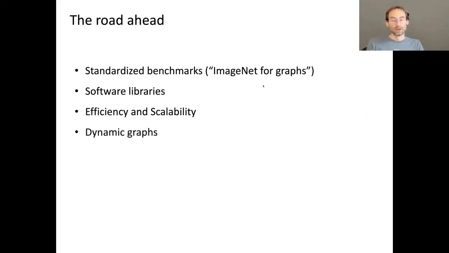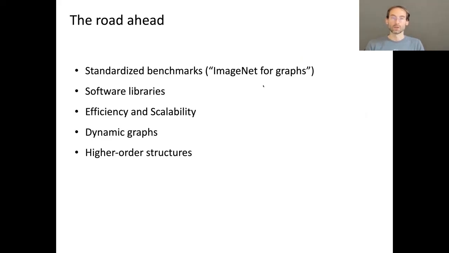Another challenge is dynamic graphs. Many graphs, especially in social networks, are actually not static, so they are not just a snapshot of the user relations or interactions. They change all the time, so it's good to think of them as a kind of stream of asynchronous events that form or change this graph. Another thing is that the majority of works in the graph learning literature consider nodes and edges. The message passing mechanism is one example of this. But we know that in many complex networks, in biological networks, in social networks, it is actually higher order structures that matter.